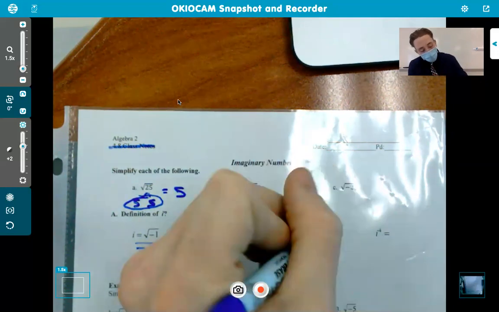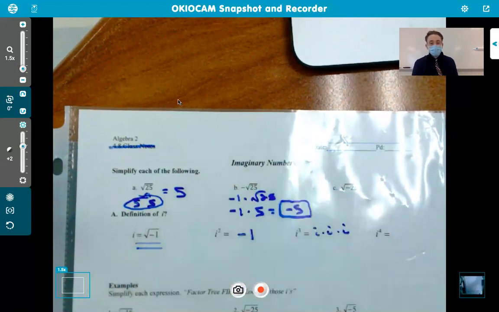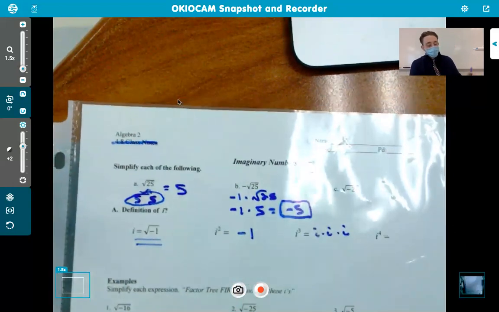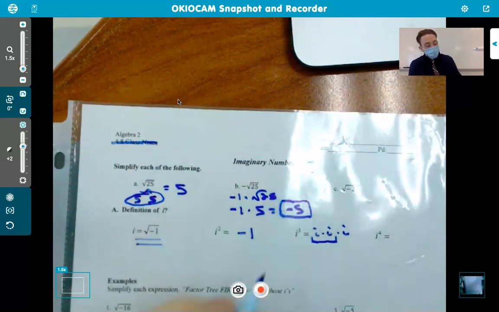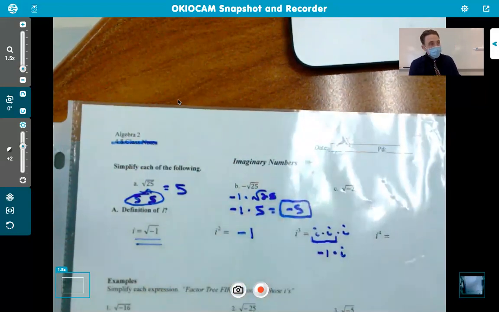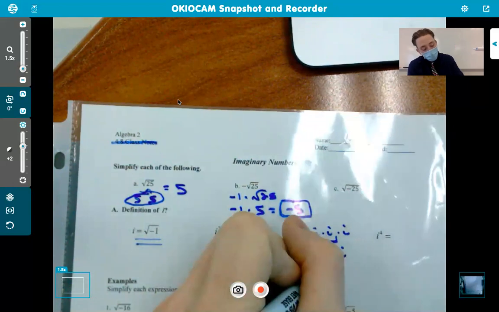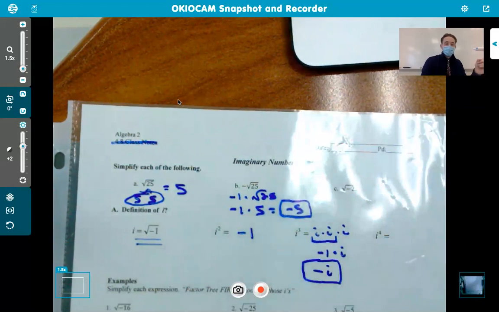I cubed, well, we can think about i cubed as i times i times i. Well, I know i times i is i squared. We just said i squared was -1. -1 times an additional i is going to give me -i. So anytime that I see an i cubed maybe in my final answer, I can simplify that to -i.